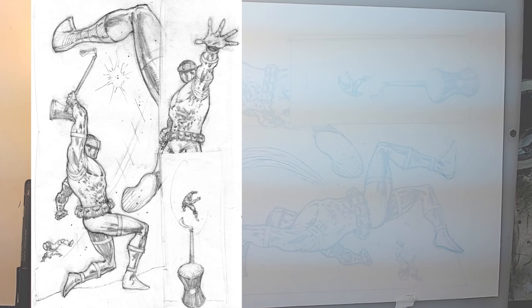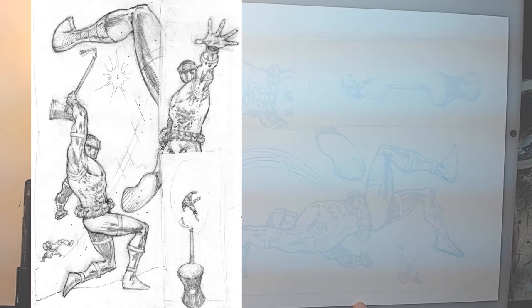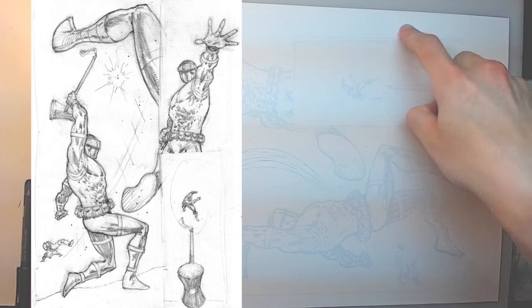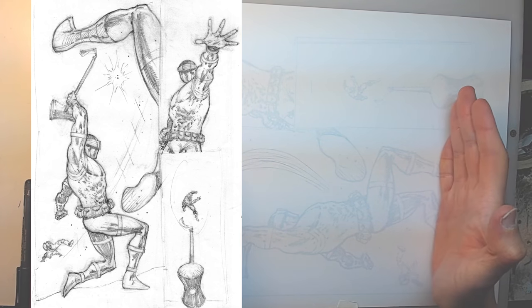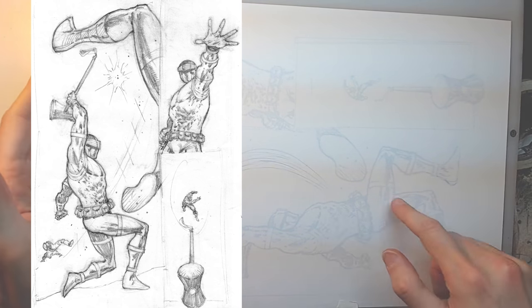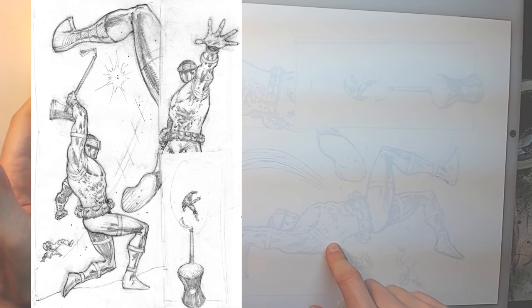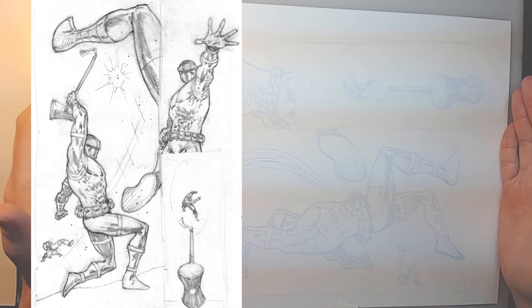He gave me a pretty good page here, I must say, man. A couple good action shots, a good Kirby hand on this Snake Eyes right there, smacking a dude up with a big mallet. And then I'm going to get to do one of them jagged-ass panels right there. The way he sent the art, it was from his dark gray pencils. He penciled it much smaller, too. So I'm used to inking bigger with the level of detail in the lines that he wanted me to delineate here. I just felt more comfortable putting it up on a big 11x17 piece of paper in the traditional format.